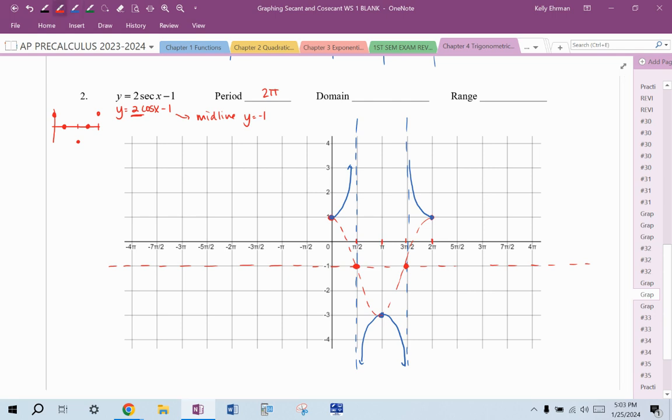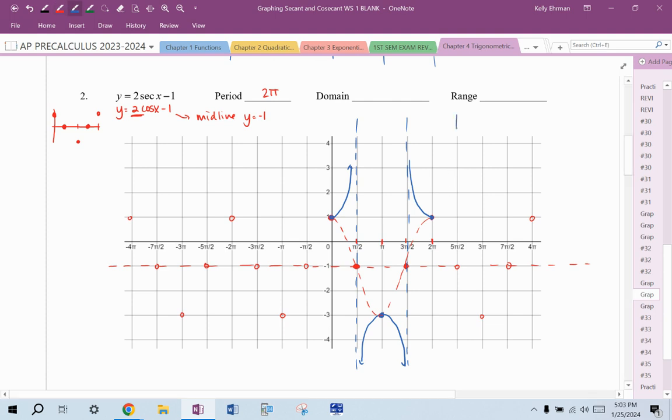Now I draw the rest of the cosine curve, but you could also just start putting in the asymptotes and drawing the sketch. But I just like to keep going with the pattern. I find that if I skip too many steps, I just tend to plot the points in the wrong spot. Maybe that's just a me thing. But if you can get to just doing the asymptotes and just the branches, as long as you still have the one point that I want on each branch, that's totally fine.